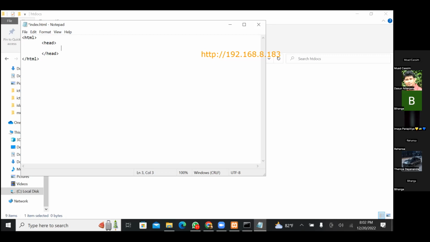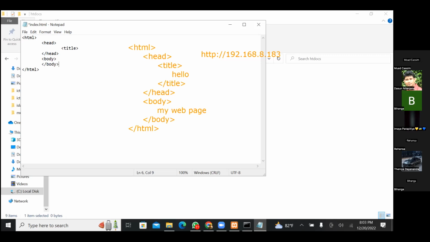Inside the title tag, you can type hello. After the head tag, there is a body tag, then the body closing tag. Inside that, you can type any HTML, my web page. Something like this. Please type in your web page quickly.